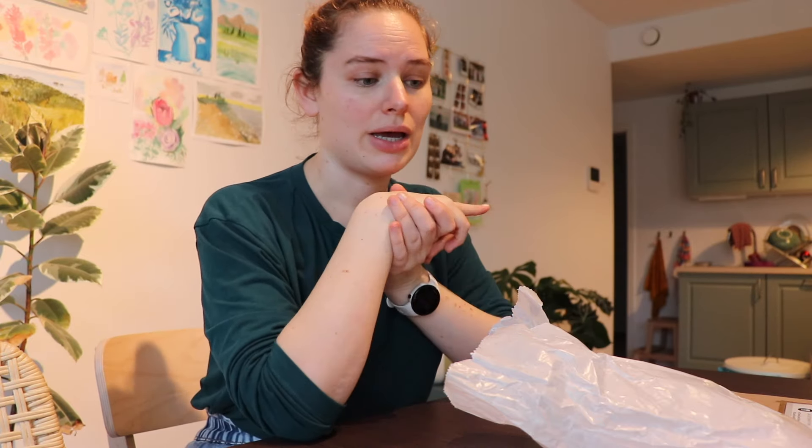I've also thought a lot about the dart. I have a ready-to-wear bra that also has a similar dart placement underneath the cup, and it also actually looks a bit funny with a pointy end at the end of the dart. So maybe it's just the placement of those darts — never ideal. I really have thought a lot about how to make the dart end a little bit smoother instead of in a point. I'm going to retrace my pattern one size up — this is why I don't cut my patterns — because now I can trace one size up and retry. I don't need to go and reprint my patterns.